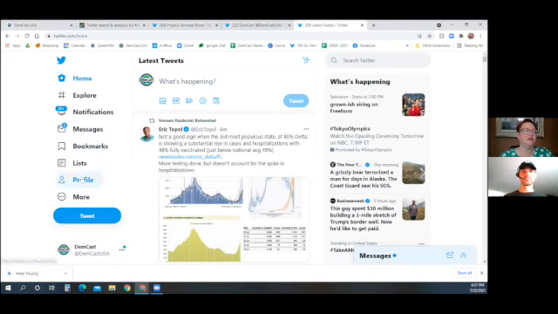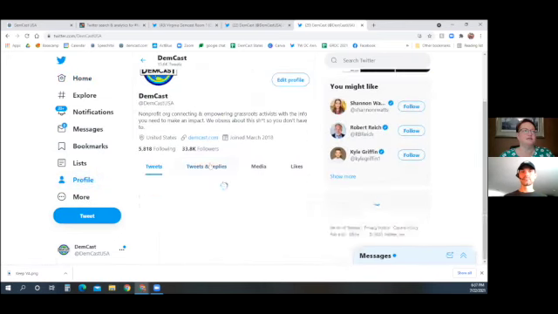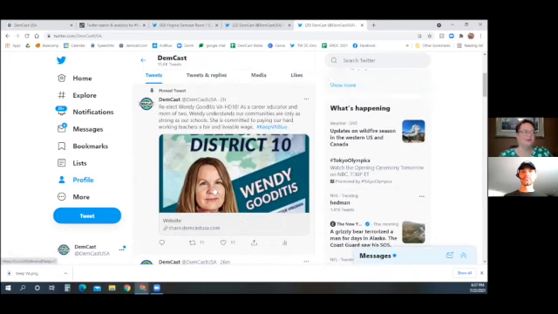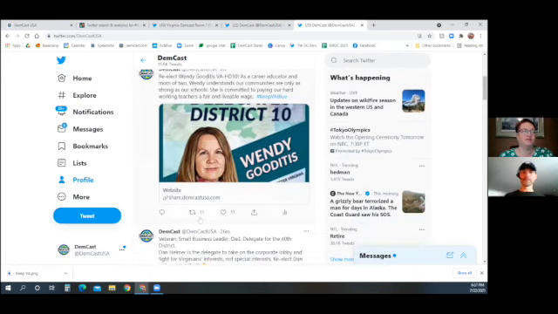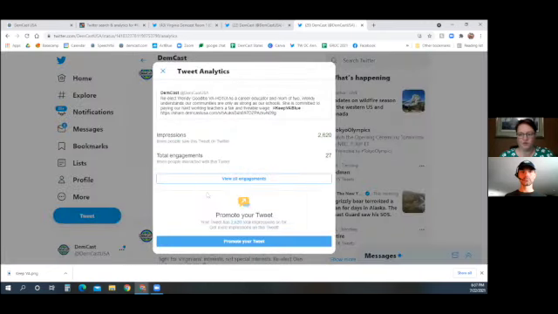So let's look at the analytics a little bit on a post. Here on my pinned tweet on the DemCast account, you can see there's 11 retweets, 11 likes. And this little 3-line graph here is where I can find the analytics for this post. It's going to tell me the impressions and the total engagement. Impressions means the number of times people saw this tweet on Twitter. They didn't interact with it, but they scrolled past it at least. They had the opportunity to see it.